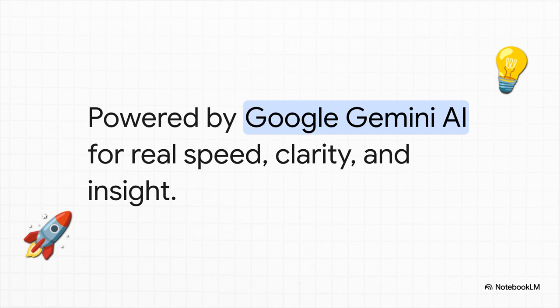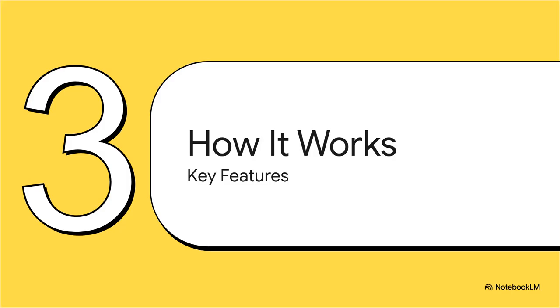Well, under the hood, this engine is powered by Google's Gemini AI. So this isn't some basic little script. We're talking about an advanced AI that's working to pull genuine insights from all your sources with some pretty incredible speed and clarity. Okay, so that's the big picture idea. But what does it actually do? What are the key features that make this whole thing work?